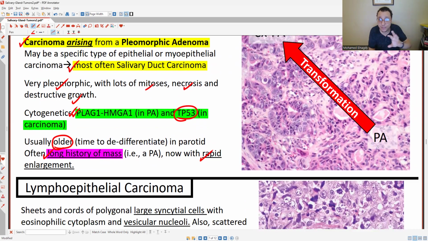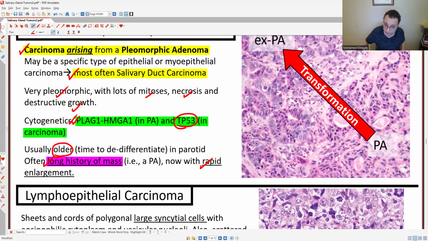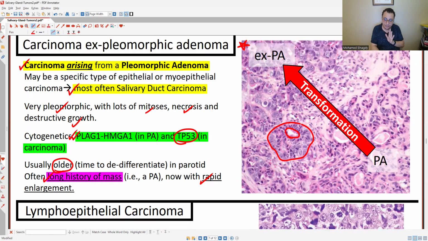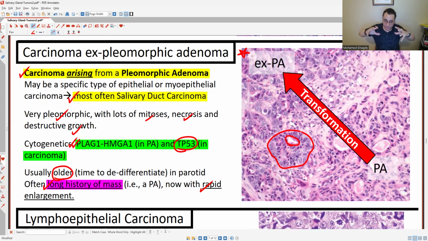So how to identify the salivary duct carcinoma? It's like breast duct carcinoma, actually. Actually, it looks like breast duct carcinoma. See, you have pleomorphic cells filling the duct lumen, but there's still some kind of microlumens there, but the cells are nearly taking over the whole duct lumen. See that one? And they're starting to go out in the stroma and infiltrate everywhere.